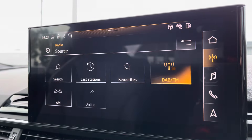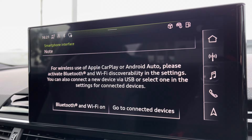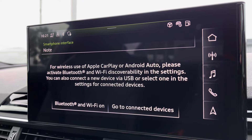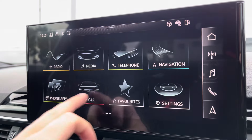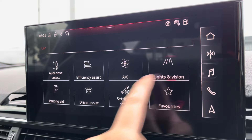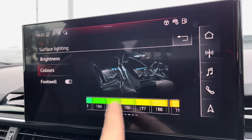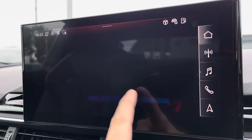Making our way onto your centre touchscreen display now. On here you've got your DAB radio, AM and FM, and your Apple CarPlay — I'll insert a link to a video previously done on how you would set this up, nice and easy to do. Got features such as your Audi drive select on there as well. Ambient lighting — you've got a choice of up to 30 different colours, setting up the vehicle very nicely, another personal touch.